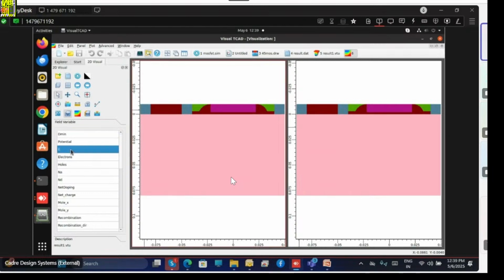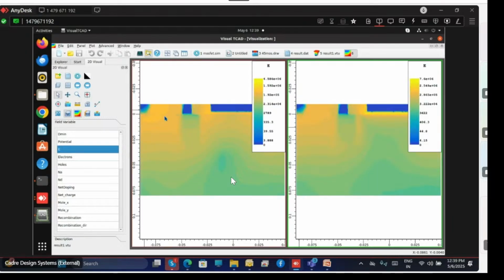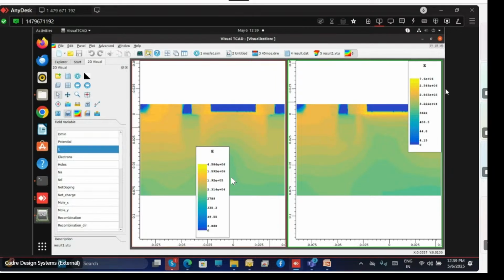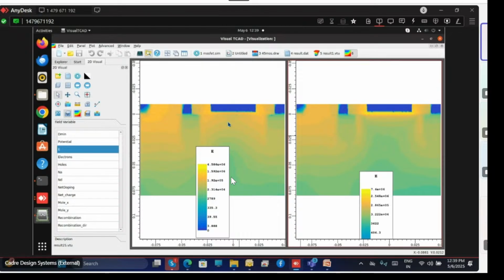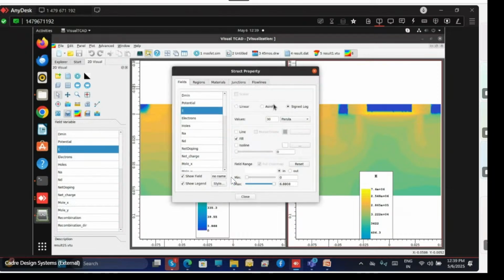Now I want to see the electric field in both the files. You are able to see the difference in the electric field. Here the electric field is low, here the electric field is high.